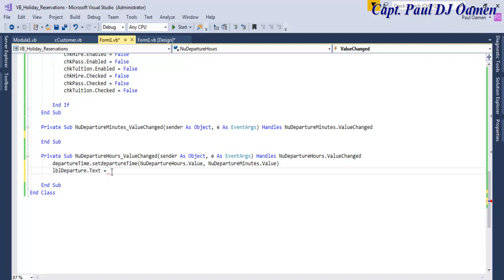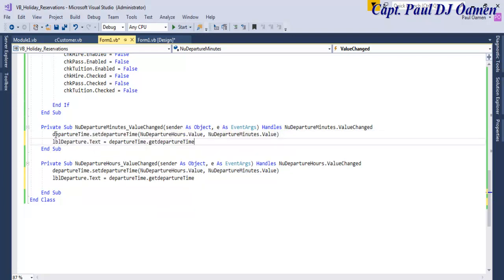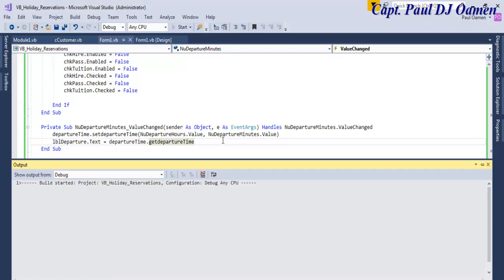Copy and paste, and that will be get. Okay, that's the first one taken care of. If I copy this, that's for the hours. I can paste it right in here for the minute. There. So if I run it, let's see.